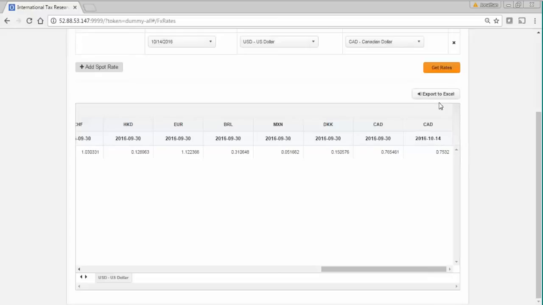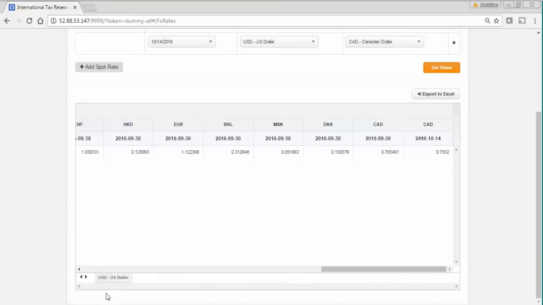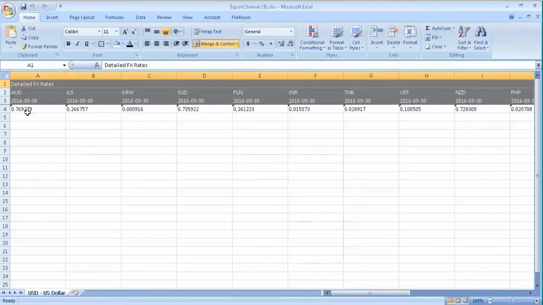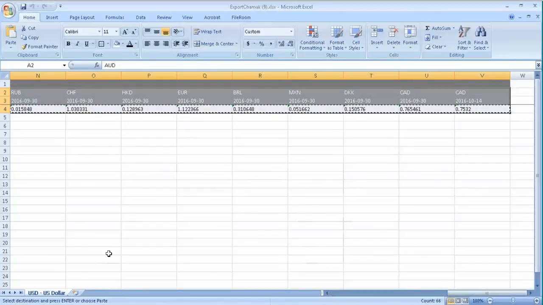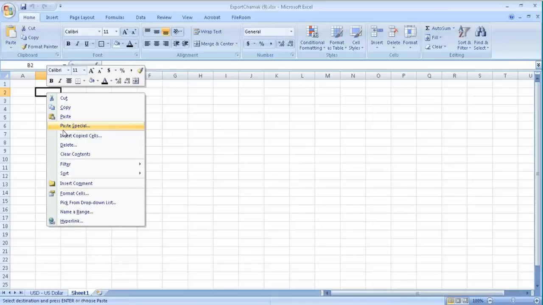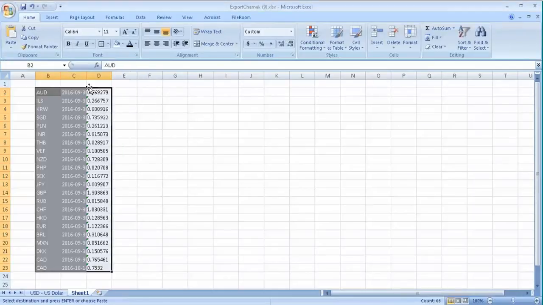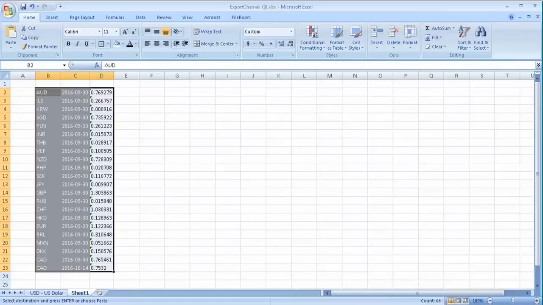So these lists can also be exported to Excel, where it's easy to see the results of, again, downloading to Excel. Very simple to take these rates, and we can actually transpose them if we wanted to give us the information in a different format.